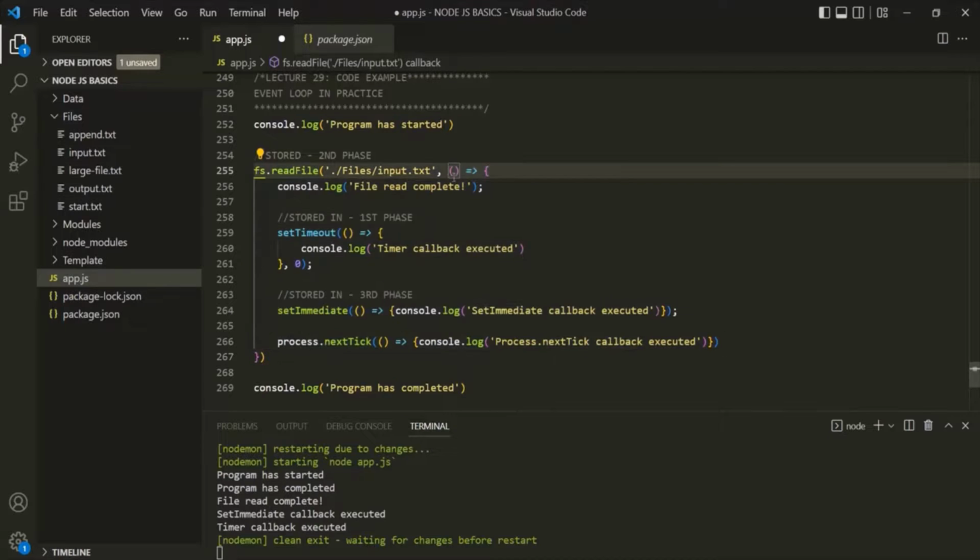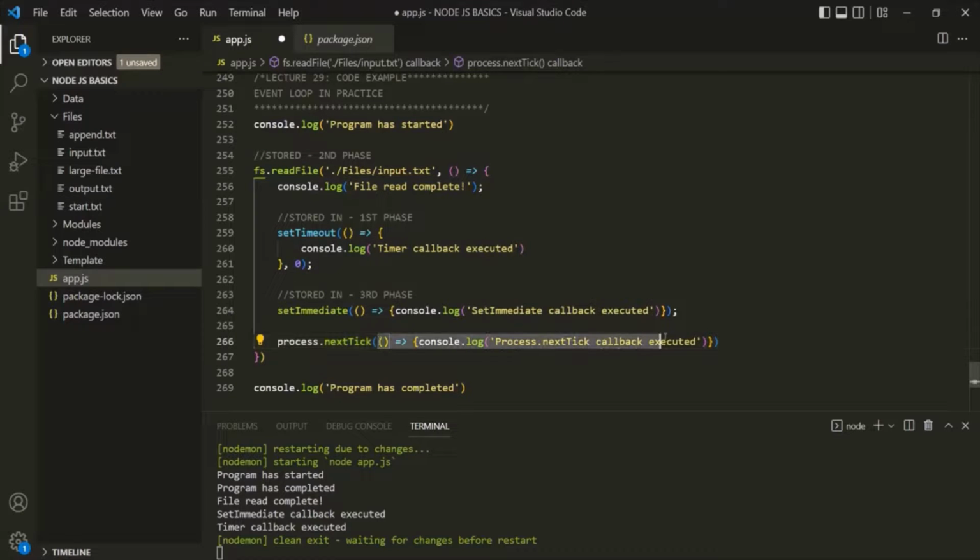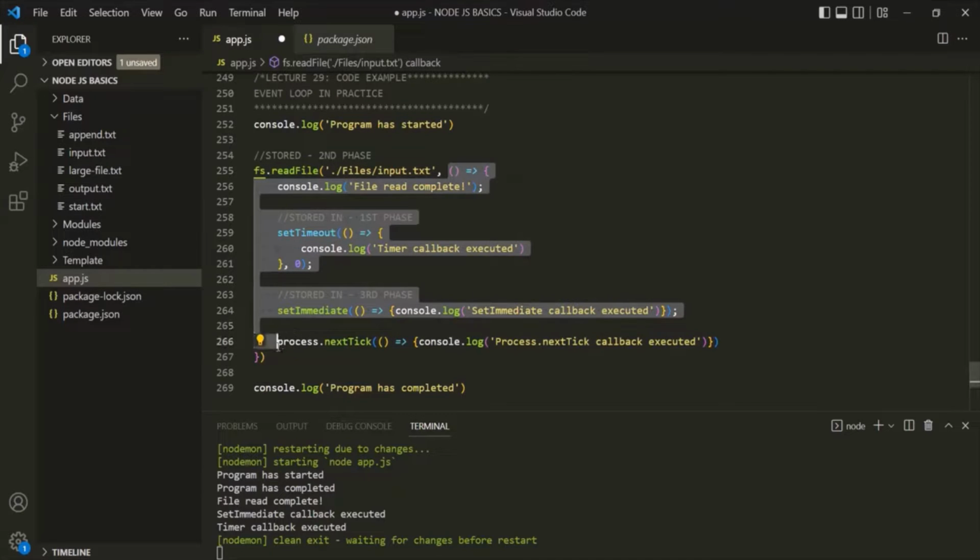So when this callback function was executing, in there we pushed this callback function into the process.nextTick. So now after the execution of this callback function is complete, there is a callback function in the process.nextTick queue which is waiting for its execution. And that callback function will be executed immediately after the execution of the current phase.